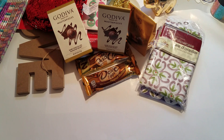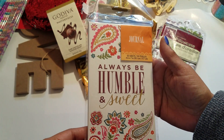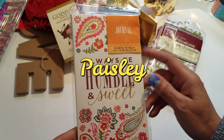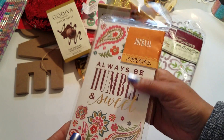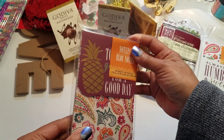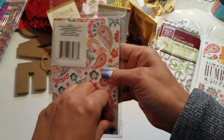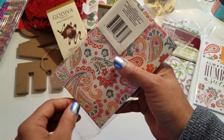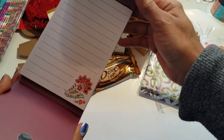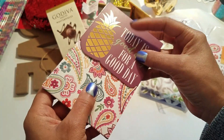They have new journals — this one says 'Always be humble and sweet.' How pretty is that? It has a bohemian-style design, 50 sheets, lined paper. Then they have a notebook with 60 sheets that says 'Today is a good day for a good day.' These open like a notepad with a little design at the bottom — really cute, and it's magnetic. I really like those.